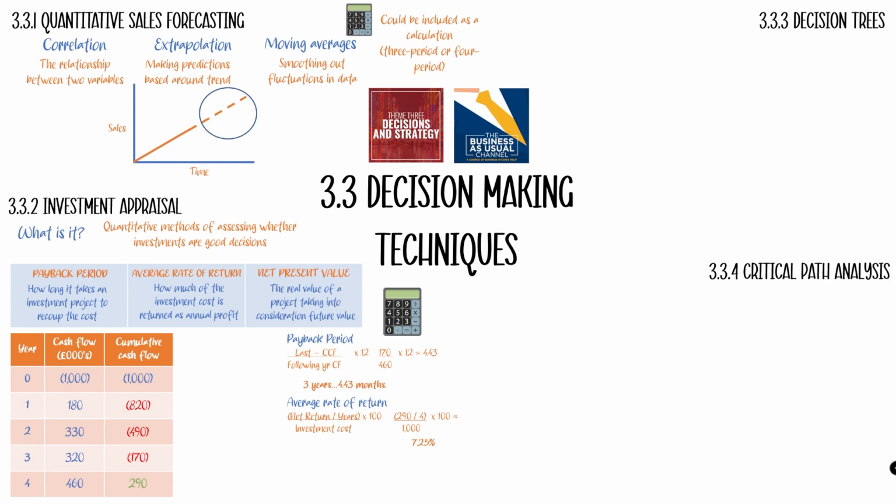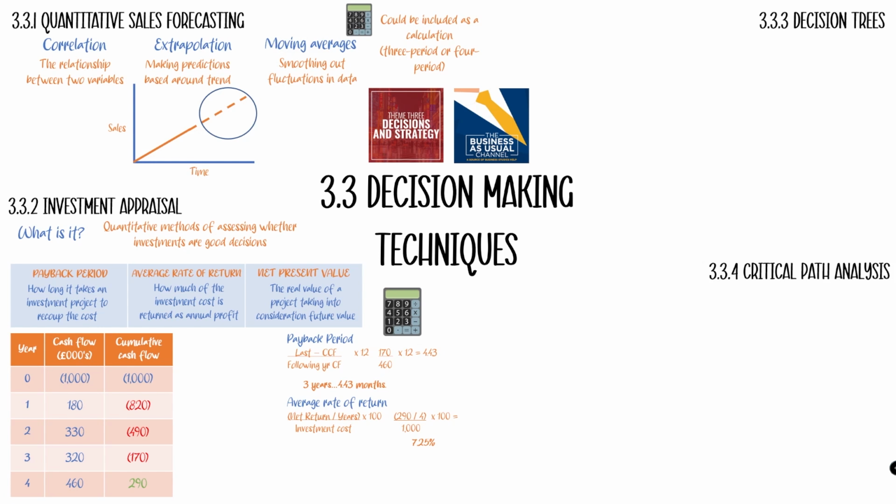What that means is every year of the 4 years, this business makes 7.25% of the initial cost as profit. That's obviously a good thing, because if this figure is positive, it means your project is profitable, and you're getting 7.25% of your initial investment cost each year as profit. So over the course of the 4 years, that's going to add up to £290,000. You might have a target for this, and you would want to be pretty high against that target, because the higher this is, the more profitable your project has become.